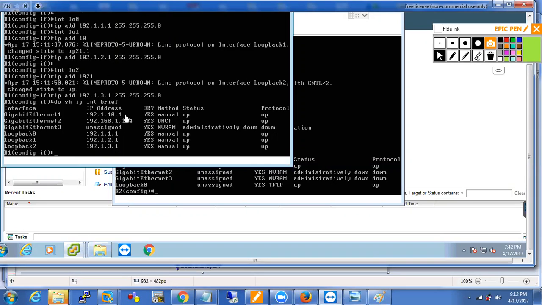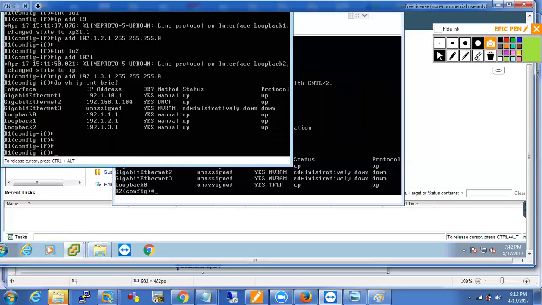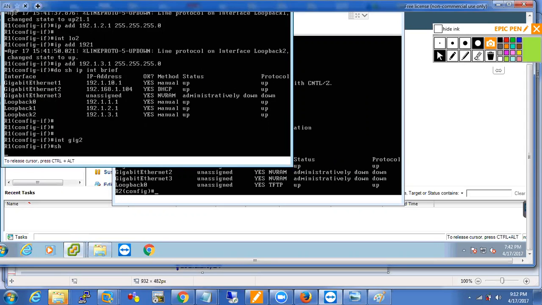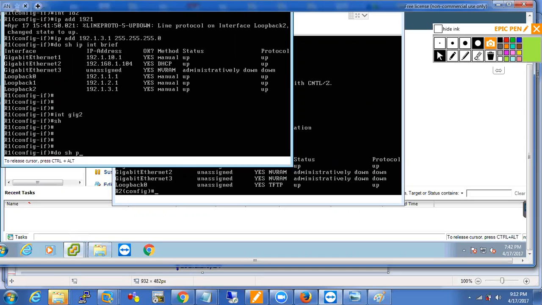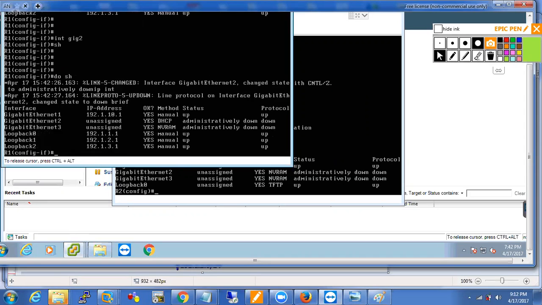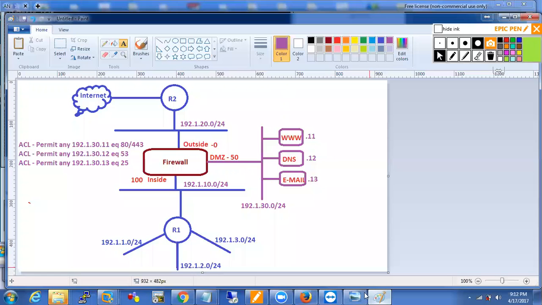Which one? This guy over here. This one I'll get rid of. I'll shut this interface down and I have 3 inside interfaces. Gig 2, shut. All right, so I have 10 on the outside and 3 inside loopbacks, just like my router over here.